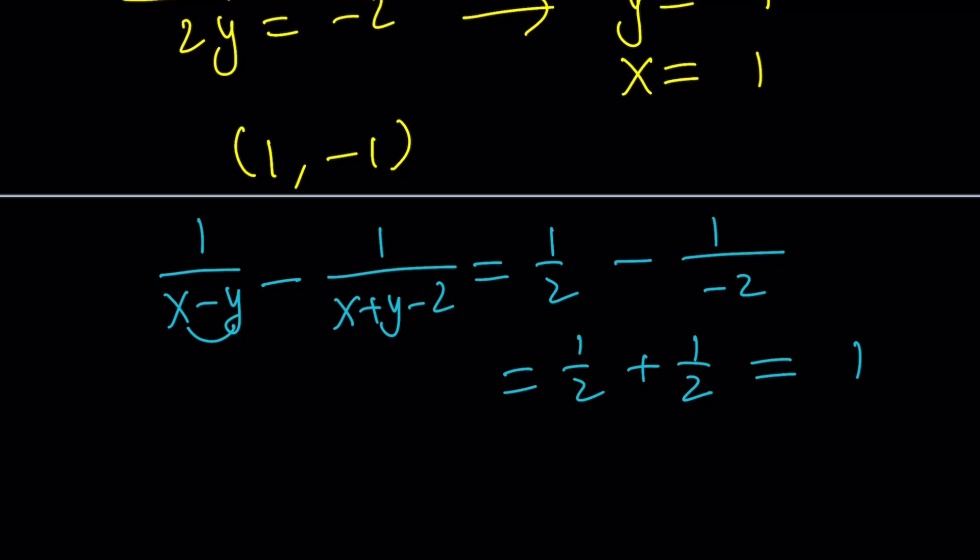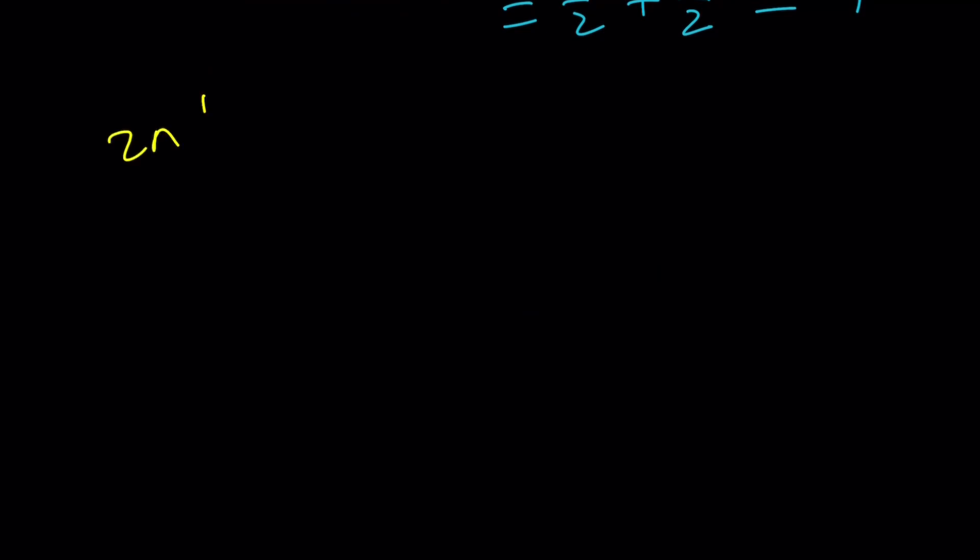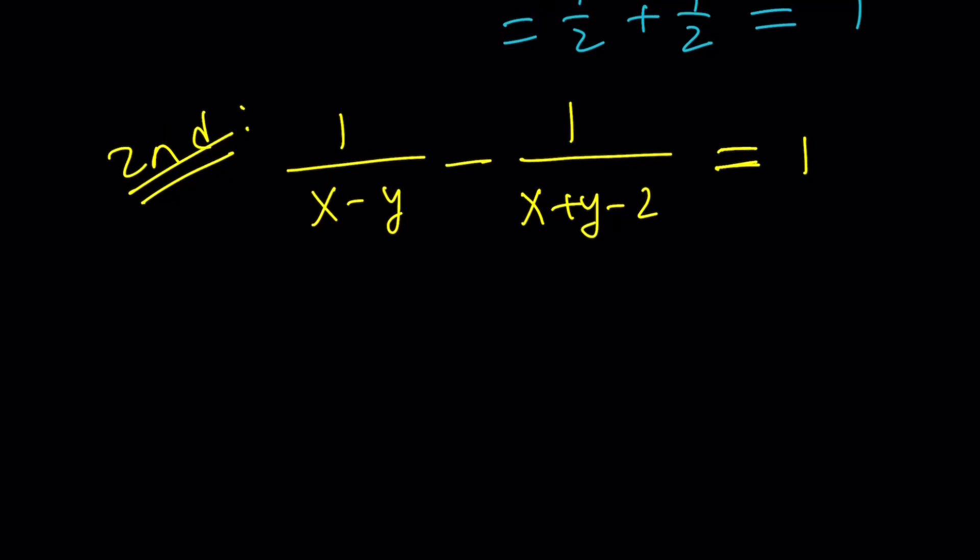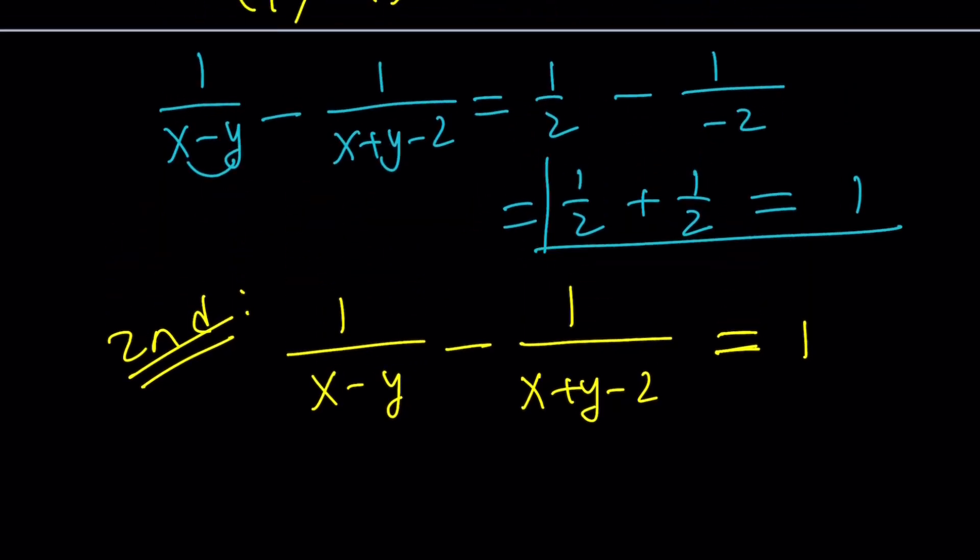Now, the second method actually kind of depends on where we left off here. So let's go ahead and take a look. I think this will be a good transition. Now, first of all, when you have a problem like this, you should always be thinking, is there an easier way to do it? Or is there another way to do it besides just brute force, like make a common denominator, cross multiply, so on and so forth, looking at all the cases. It's usually brute force-y. But we're looking for a shortcut, an easier way to approach this. And here's how it works.